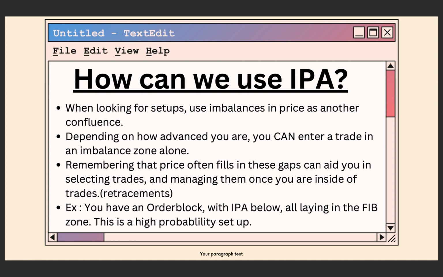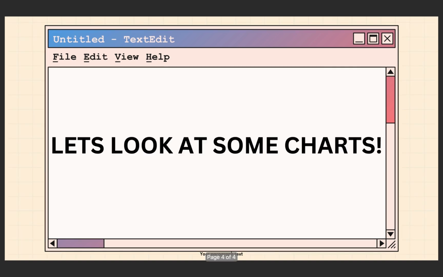When I was first learning how to trade, they told me, don't let imbalance talk you into or out of a trade. That statement kind of made me overlook it and not realize how important it really is. When you really start watching price and seeing the algorithm constantly fill in imbalances, liquidity and imbalances are the number one thing that I see price reaching for. But let's not overcomplicate something so simple, because this is really, really simple. Let's look at the charts.